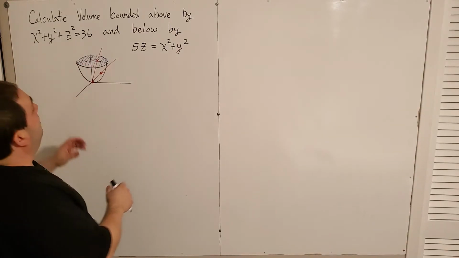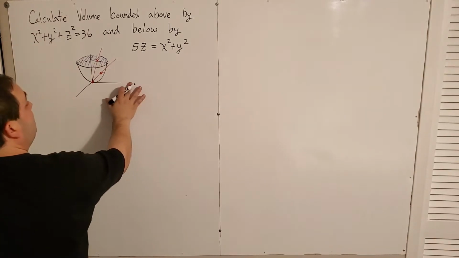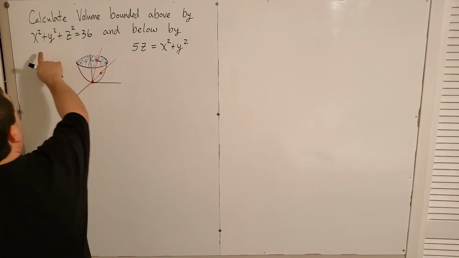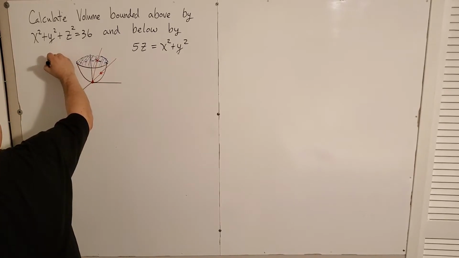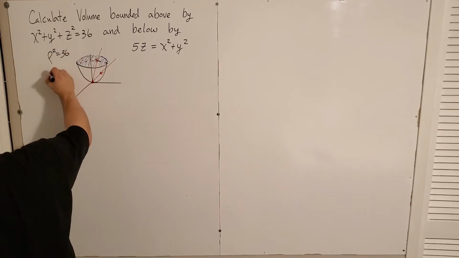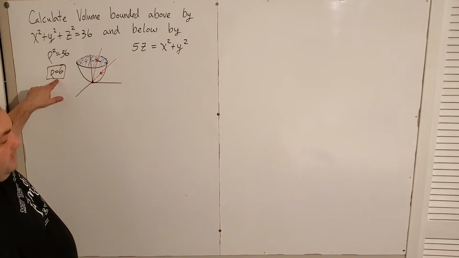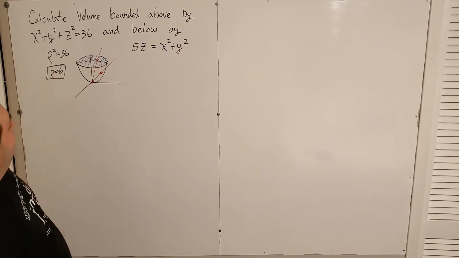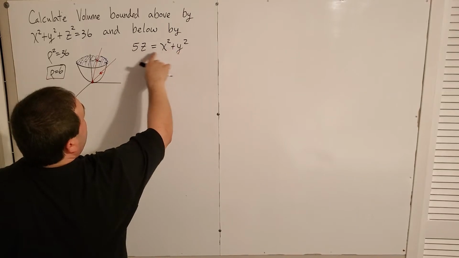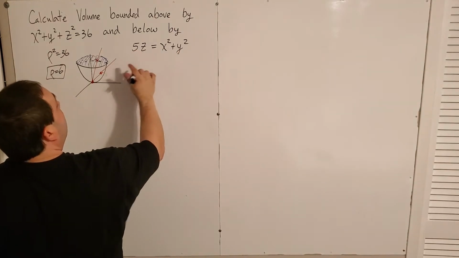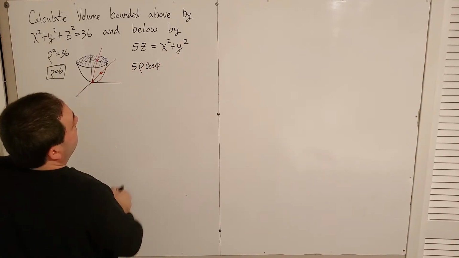So how do I figure out what my bounds are, and how to know where the split is? Well, again, let's convert everything. I've got x squared plus y squared plus z squared equals 36. And in spherical, that's just rho squared equals 36, or rho equals 6. So the sphere is very easy to write in spherical. Next, I'm going to convert the z, the x squared and the y squared. Let's start with z is rho cosine phi.